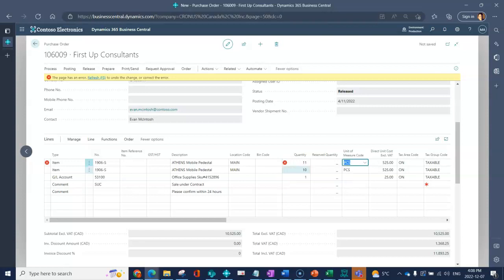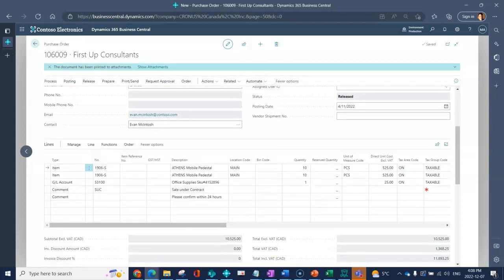If you stop and read the Business Central errors, they're actually quite good, and it's a good practice to get into because you can almost always solve whatever issue you're facing. All this is saying is, hey, the vendor's aware of this purchase order. You might need to make a phone call or an email or send a new document.